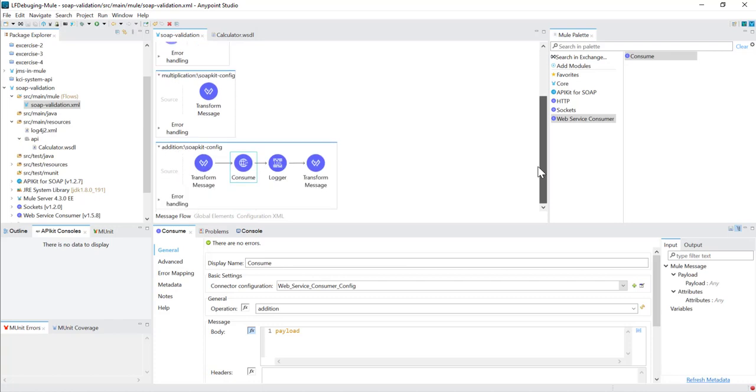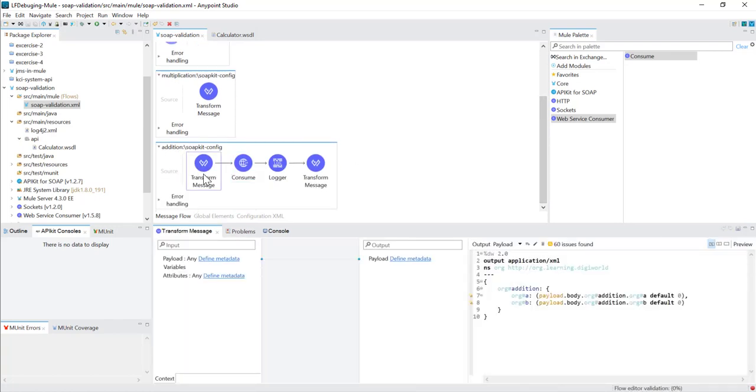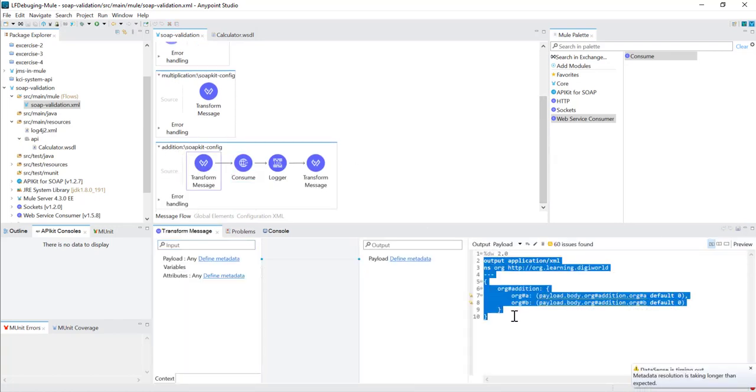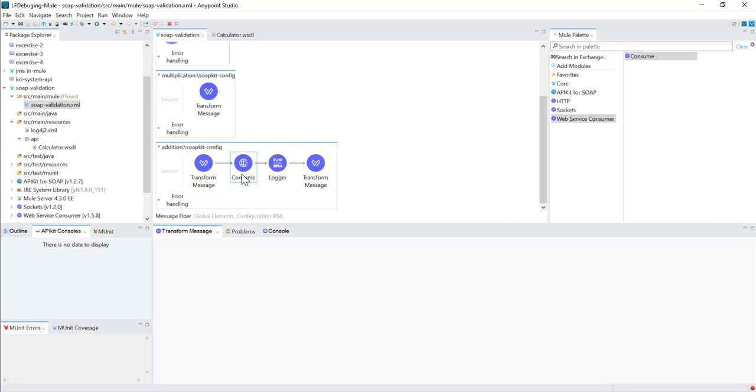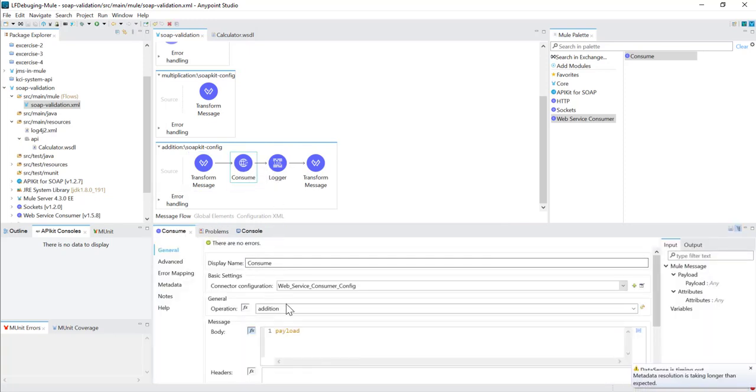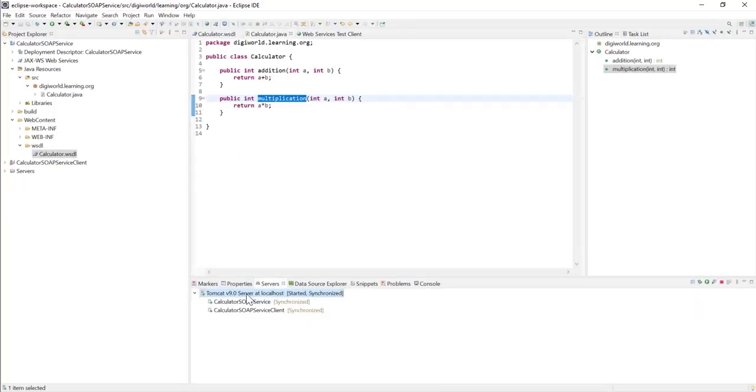In this transform message component, I am creating one SOAP request message, and the operation, as you can see, is addition. And using this consume component, I am trying to call the service deployed to this Tomcat server.